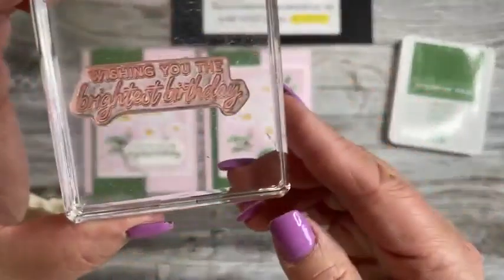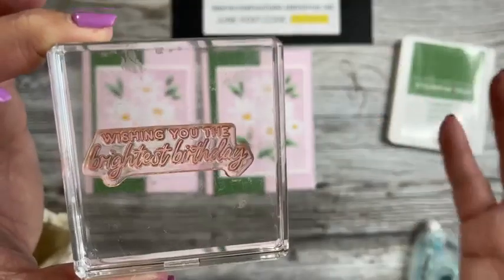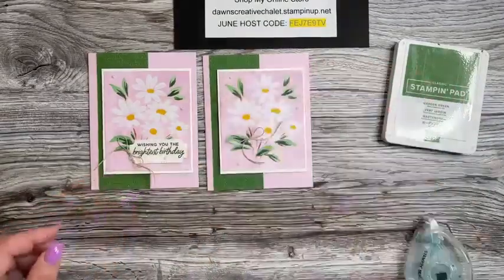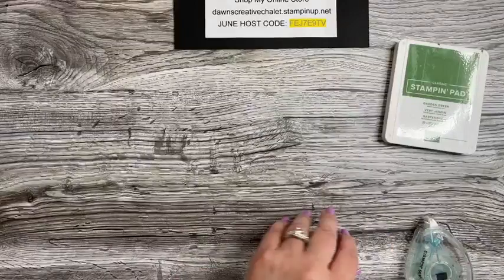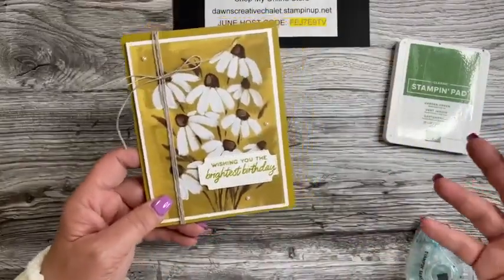And we would have stamped with this image right here. Who knows? I might find it yet before we're done, but you get the idea. Anyway, and then putting the bling on like so. So that would be card number 1. Oh my goodness sakes. Okay, let's go ahead and go for card number 2. This is going to be better. I know I have all the parts.